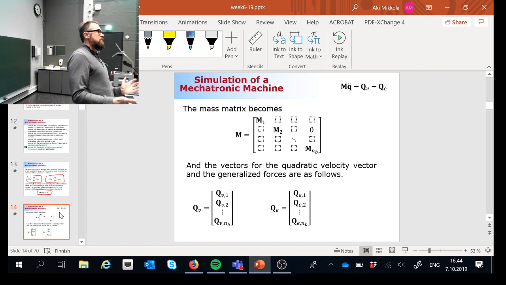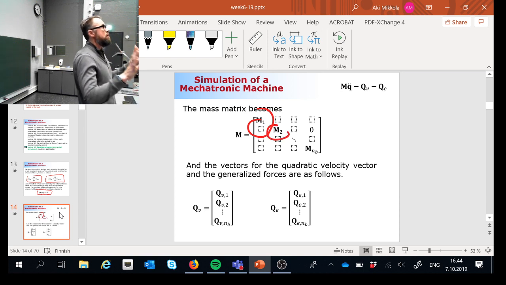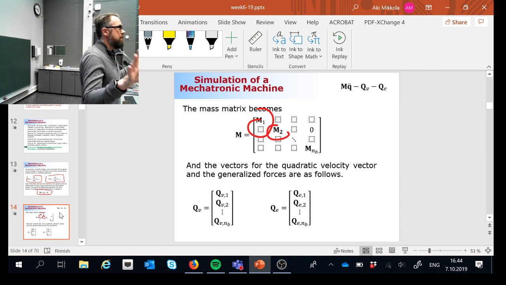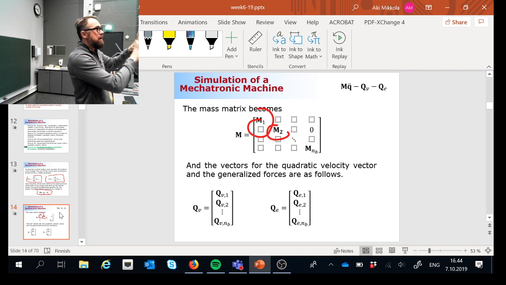Block diagonal representation means that my first body is going to be located here. My second body will be located here, and they are not sharing any coordinates whatsoever. They don't share anything. They are completely independent of each other. So first body, second body, and no overlapping, like is the case in the finite element method.